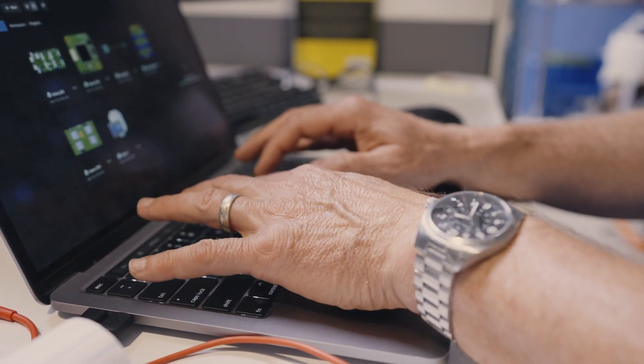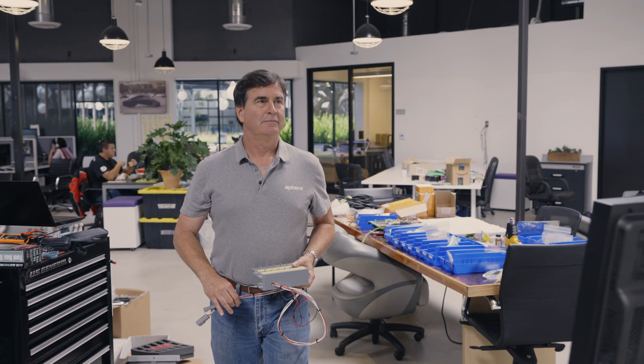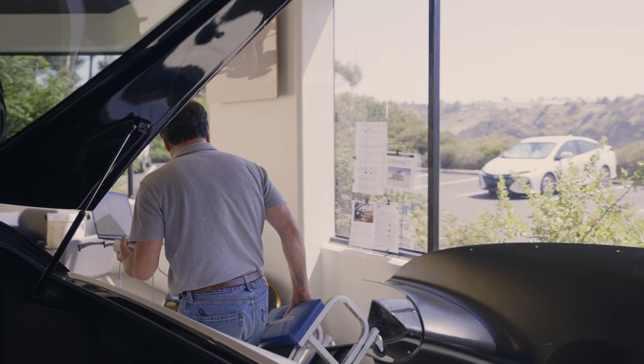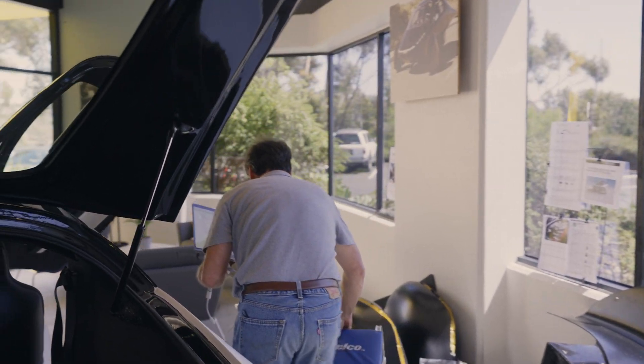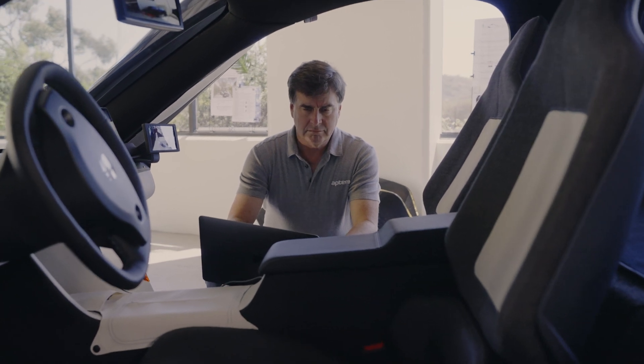If I do my job right, you won't notice them. Ideally — and this is where we're trying to go with this vehicle — things will work just like you think they should. Things that can be automated will be automated. You won't need to interact. If it's dark out, the lights will come on. If it's raining, the wipers will come on, and you'll have ways to control that. But for the most part, you won't have to. You won't have to think about it. You'll just drive your vehicle.